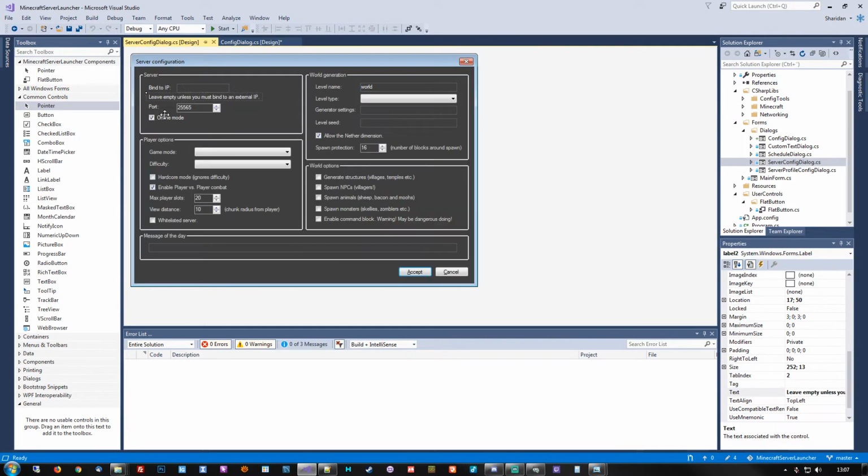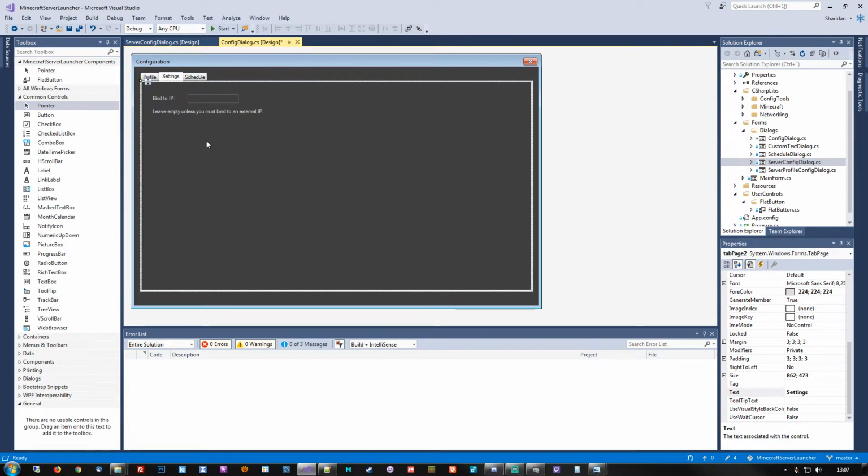The next part we need is the port setup and a checkbox for online mode or not. For the most part, Minecraft servers usually end up being configured for online mode, because when online mode is enabled, the player profile attempting to connect is session validated against Mojang's authentication servers.